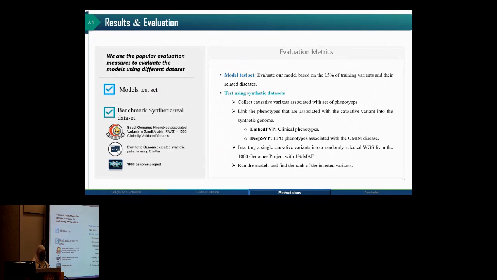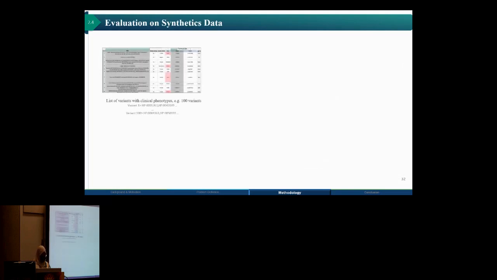So we employed different evaluation settings to answer the third research question, either using the split training evaluation or using the synthetic data testing by inserting the variant into a synthetic genome from the 1000 Genomes. So I will just explain it quickly. We have the list of variants associated with their phenotypes, and we have the synthetic genome collected from the 1000 Genomes.